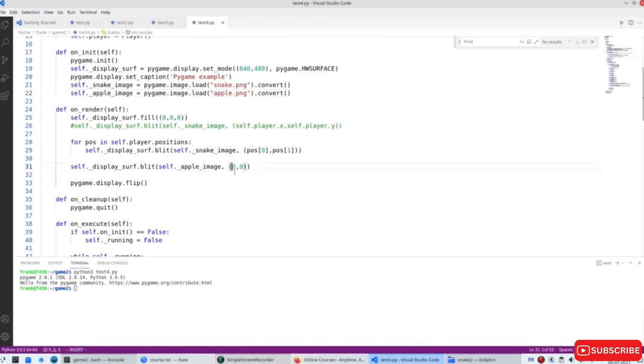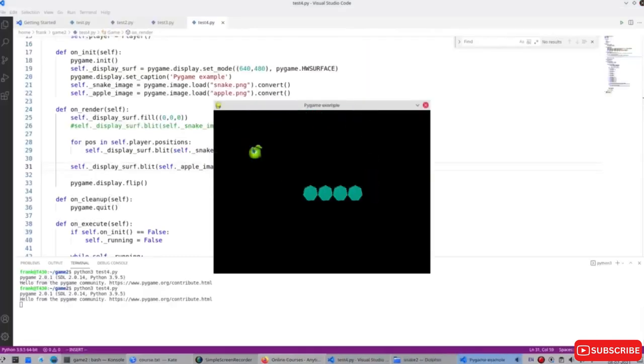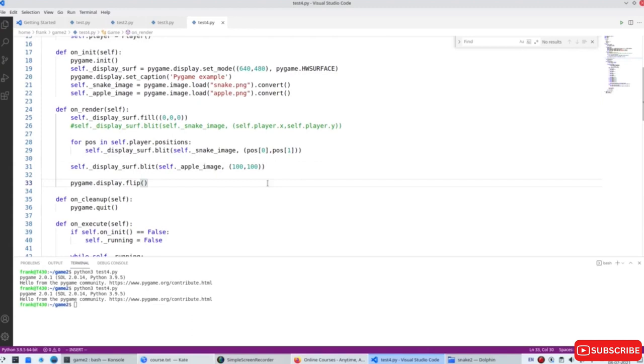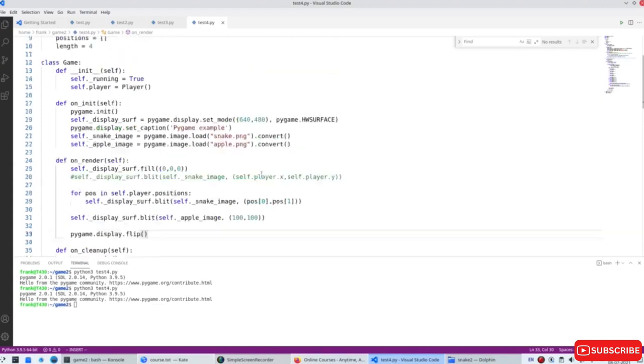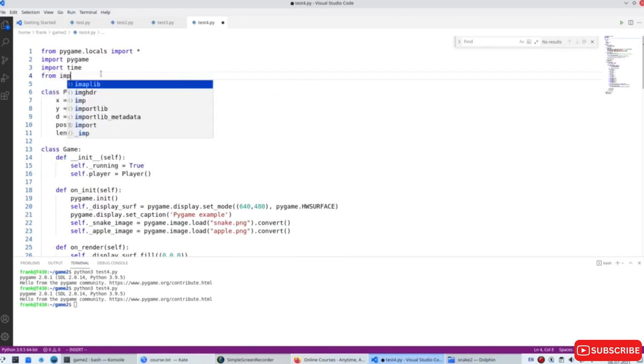And this can be on any position, right? It can be on 100 by 100 or any position. Now the position should be random. It shouldn't just be hard-coded. So in order to get some level of randomness, we use a module called random, and specifically a function called randint.